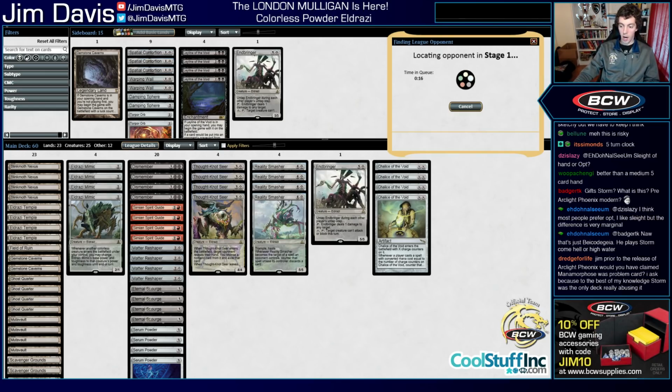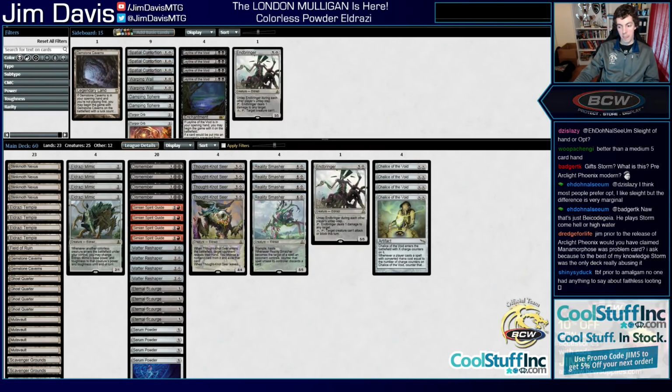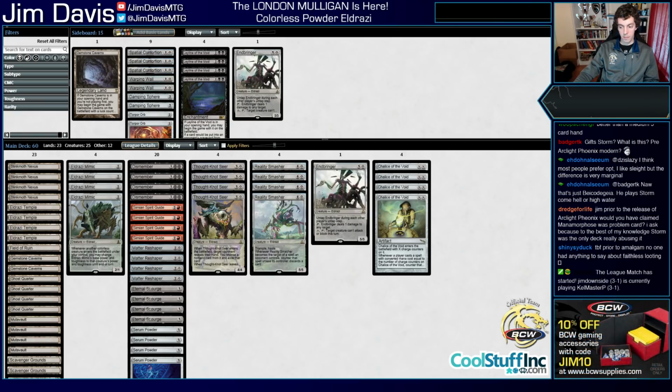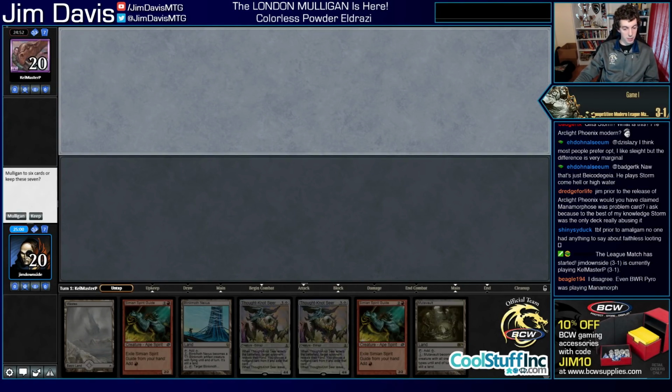I would have not called for action against Manamorphose before Arclight Phoenix. I'm happy calling for action on it now. You know, it's not a simple question.